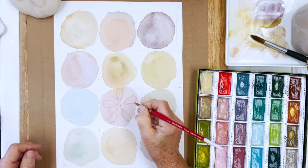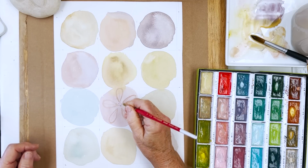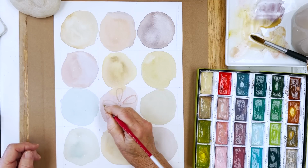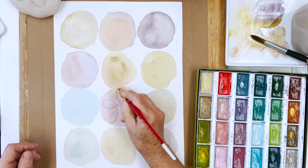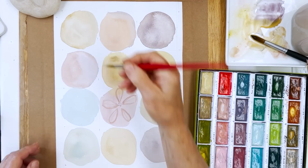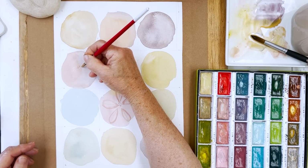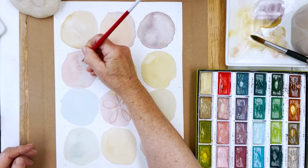And then probably the thing to do is maybe emphasize a little bit by going a little bit darker on one side, perhaps. So that gives it a little bit of three-dimensionality. And then I'm going to let that dry and go on to another one. And since I've got the pink on my brush, I'm going to try and do my little dots with the big brush. And then maybe this one will make them smaller.